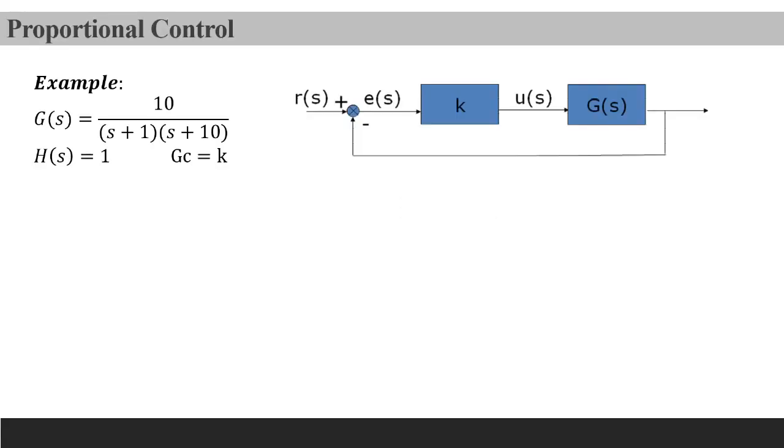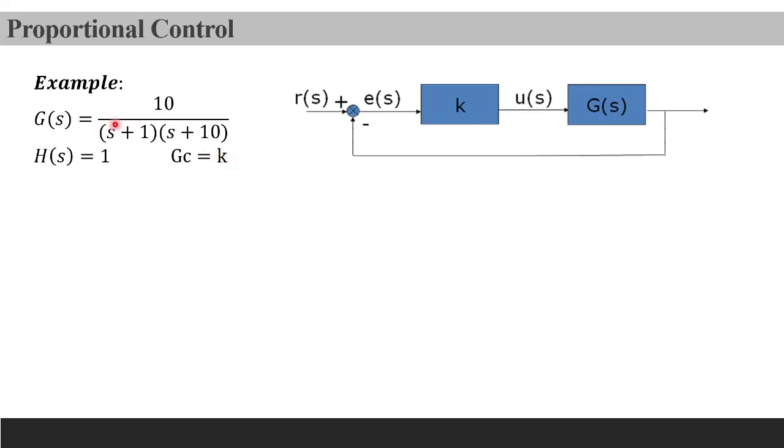For example, we have a plant function which is quite familiar, and I gave that exact plant function to you in your homework thinking assignment, in which you had to reflect on what you think about adding poles and zeros. So this is exactly the same transfer function, and now we have used a controller k, which is the proportional controller, and we want to set the value of k in such a way that our root locus passes through our design point. So let's see if this proportional controller is able to do that or not.